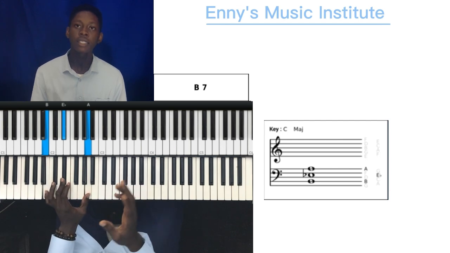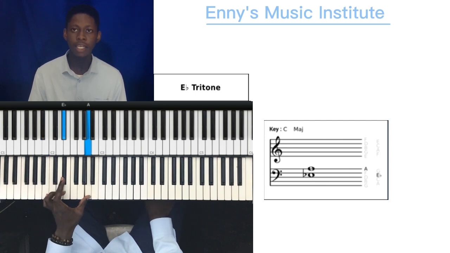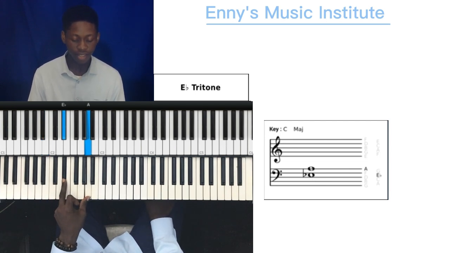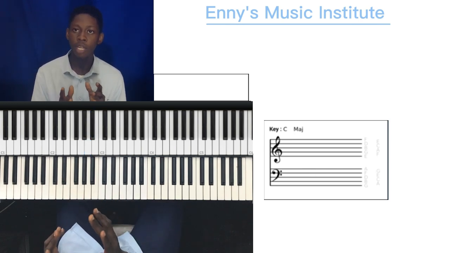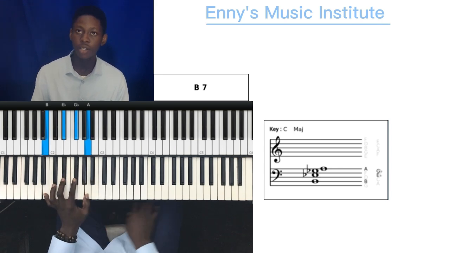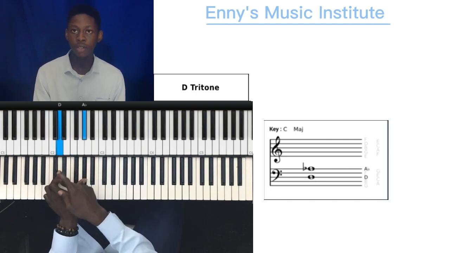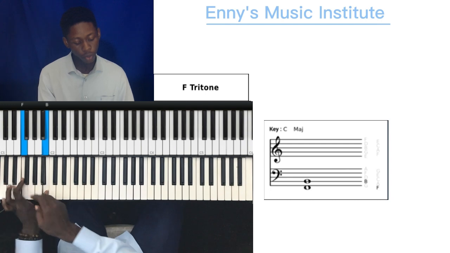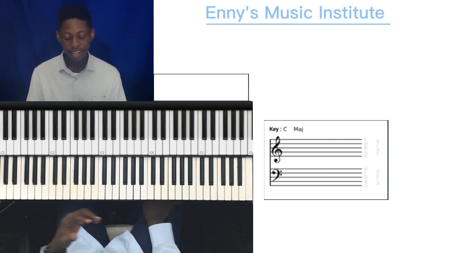Now if you look at this case, in a dominant chord, the third and the 7th are a tritone away. You see, this is E flat tritone. Right? 1, 2, 3. So every time you play a dominant chord, there's a tritone in there. Your third and your 7th are a tritone away. Every single time you play a tritone substitution, you play a dominant chord. You understand?